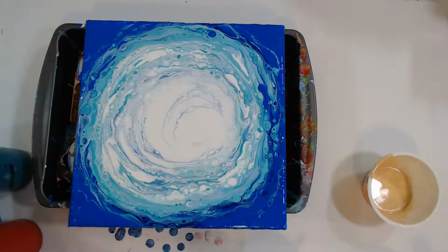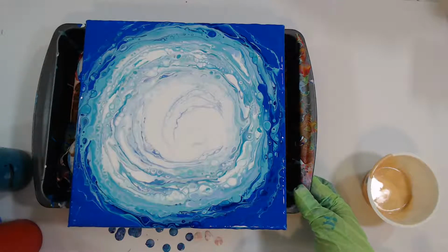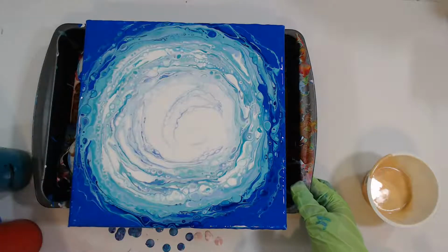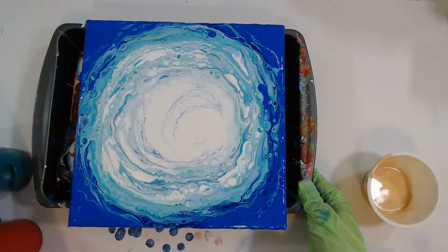But all right, so this is another just a background. I'm going to paint something oceany on this one. So let me go ahead and get that moved out of the way.